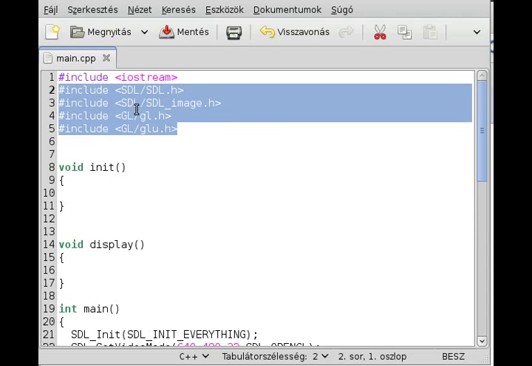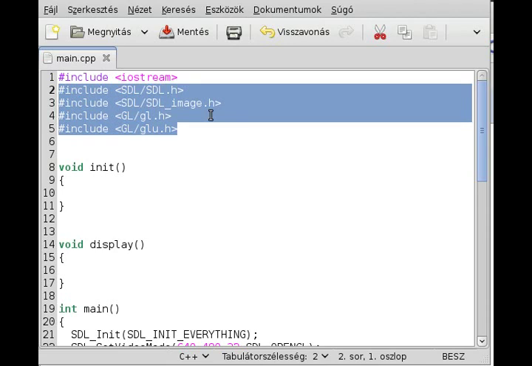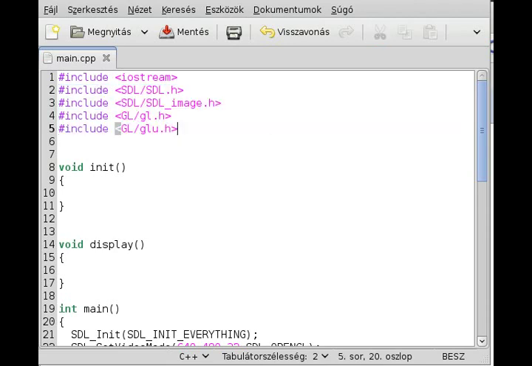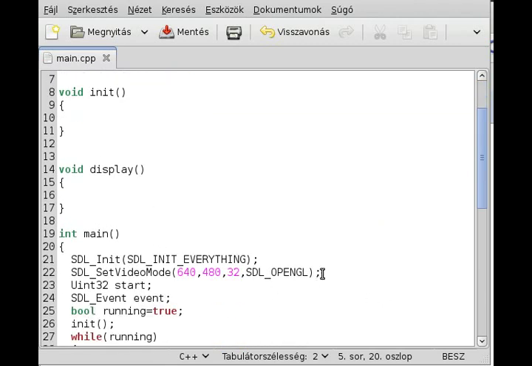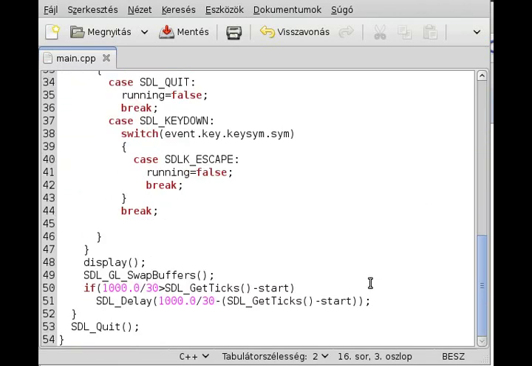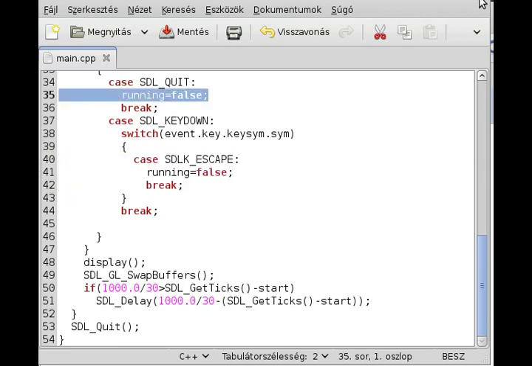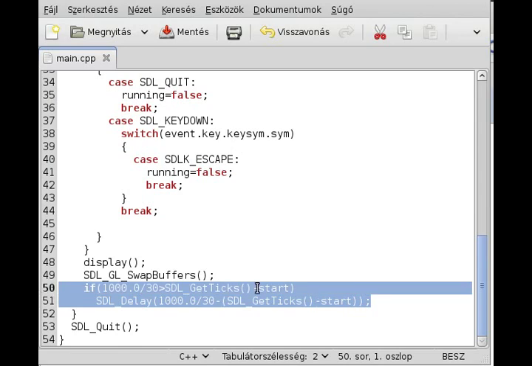It would work without drawing anything, but you could just write out the position to the terminal or something, which is not too useful and not too pretty. So here I just write a normal OpenGL program, and the init and display functions are currently completely empty. What I do here is, if I press escape or press the X in the corner, I will just quit the program, and pretty much that's all.